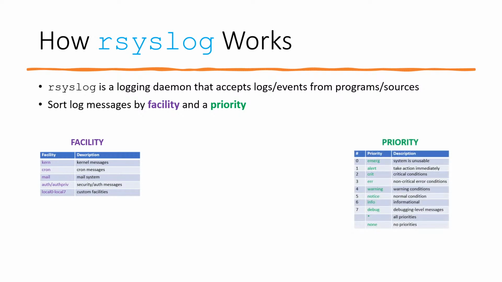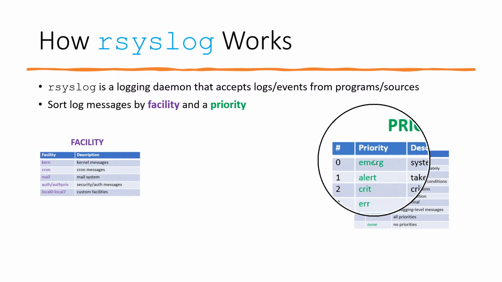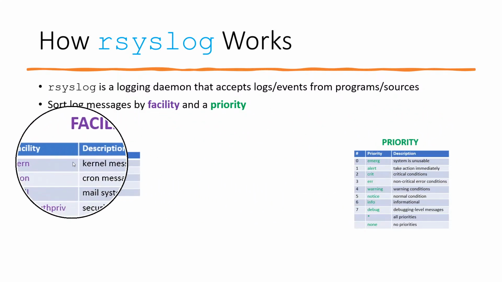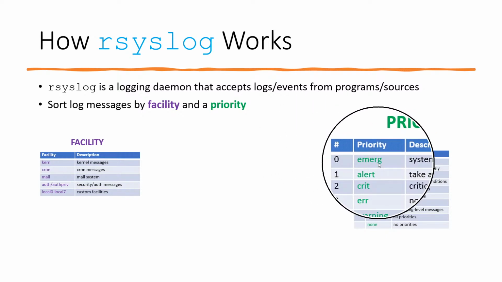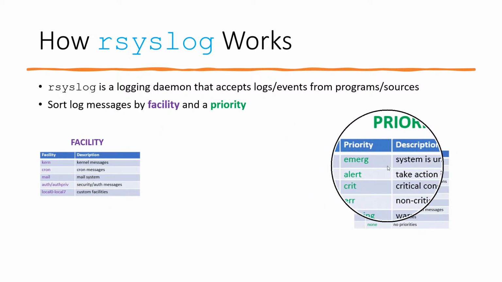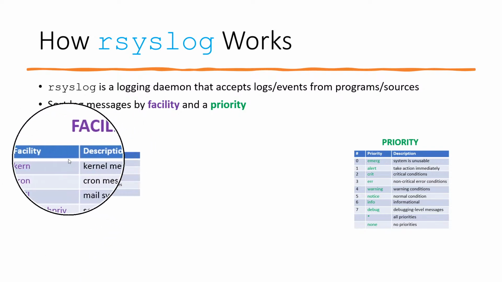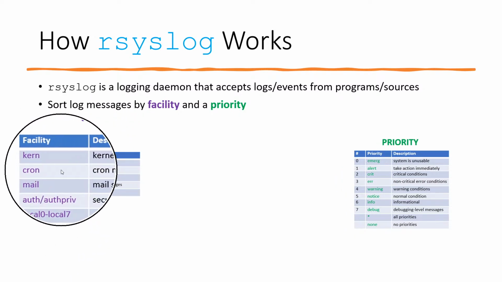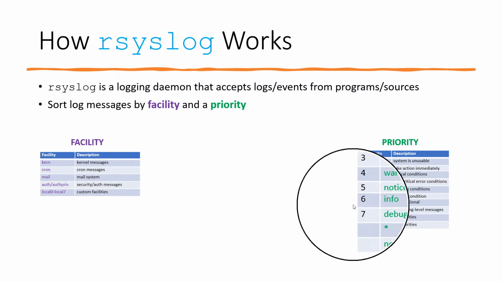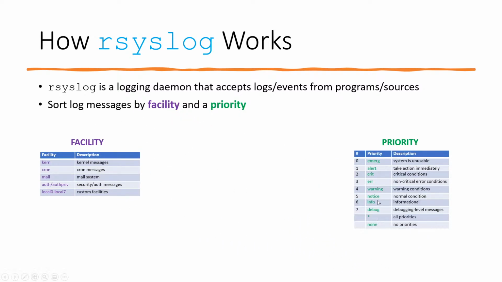And along with that, each facility will have a priority. So think about this, if we had a kitchen facility and there was a fire in the kitchen, we would call that an emergency. So we would say kitchen emergency. We would group those together. So we would say, hey, there's a fire in the kitchen. And then the way we would say it is kitchen and emergency for facility and priority, okay? Or if we had maybe an informational message from the bathroom, we could say, hey, the facility is bathroom, and the priority is info, I just finished brushing my teeth, right? So we can have different priorities on these facilities depending on how important that log message is.